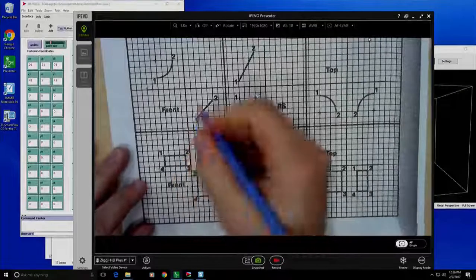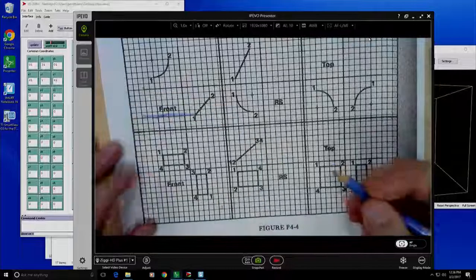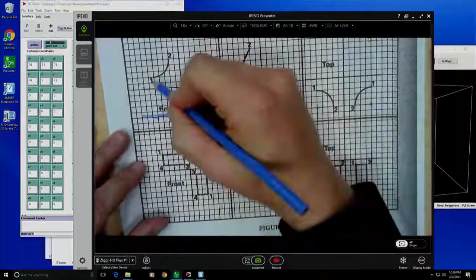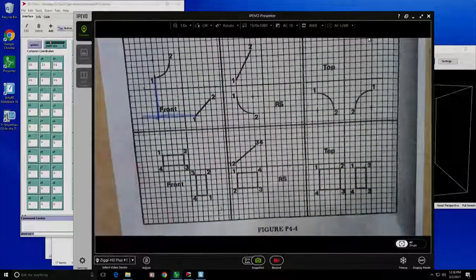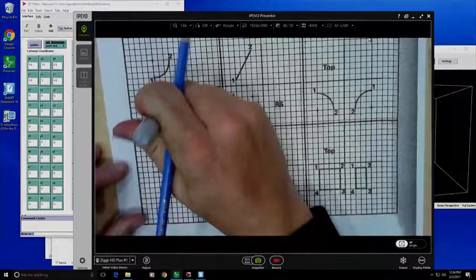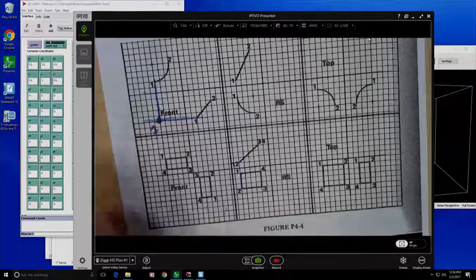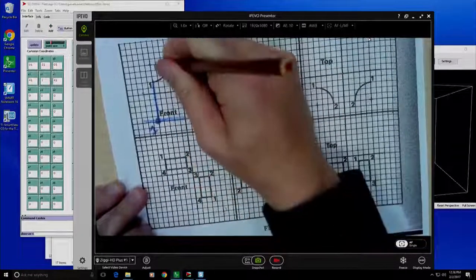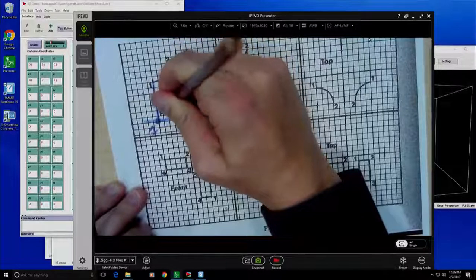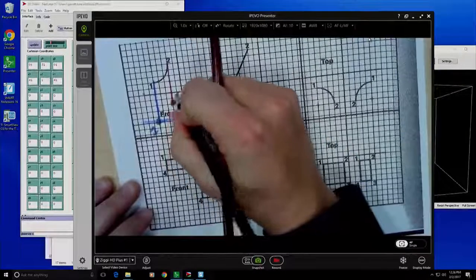We'll start with point one. Establish our z-axis by coming horizontally from point one. Establish our x-coordinate by coming vertically from point one in the plan view. And fill it in. There's point one. Okay. And we'll do the same thing for point two. Establish the z-coordinate. Establish the x-coordinate. There's where point two meets. Point two.